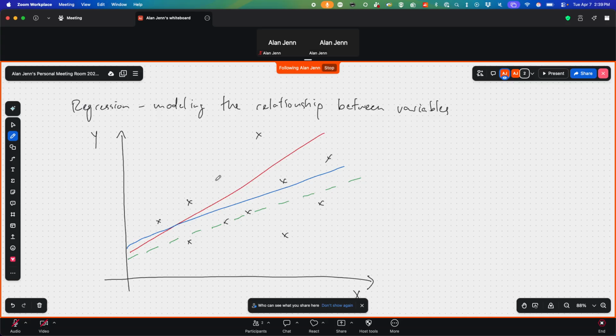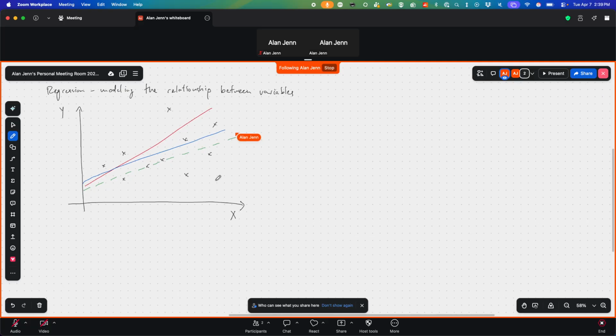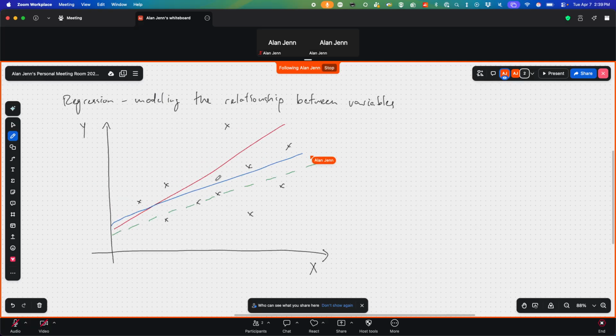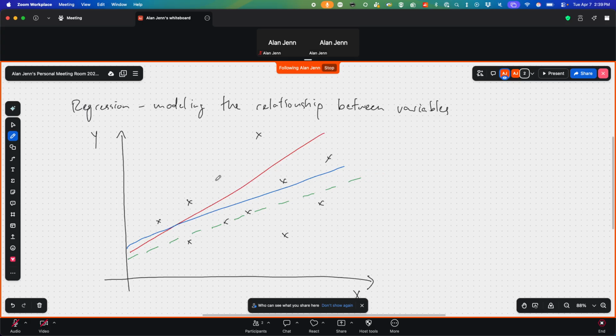Okay. So we got 3 lines here. Raise your hand for our first contestant, red line. I really like the blue one. Raise your hand for the blue line. Wow, okay. And raise your hand for the dotted green line. 2, okay, you got a couple. Not bad. Okay, so we went with the blue line. It was pretty unanimous there.